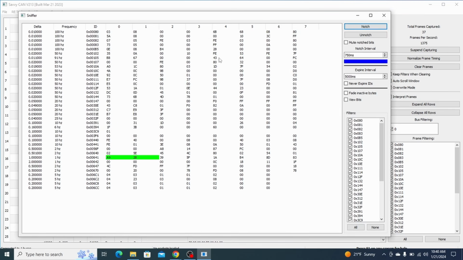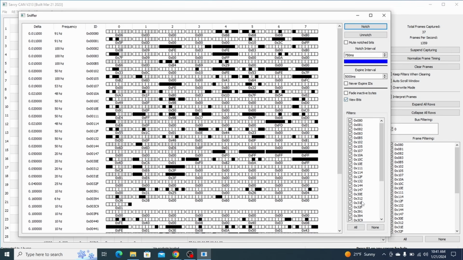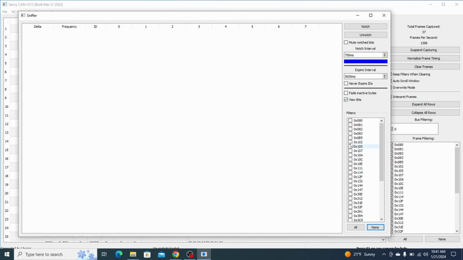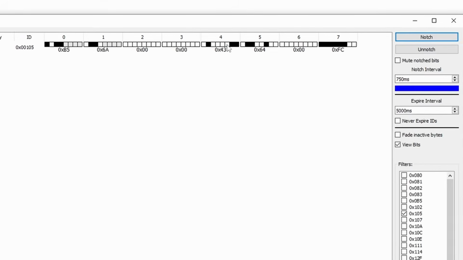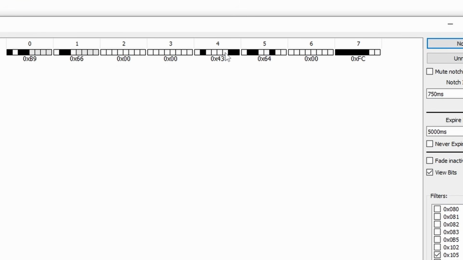Let's start with 1, for example. We noticed bit position number 4 on 105. When I put my foot on the brake, it's changing. It says 42 now. Again, there are different bit positions in that byte. We know that brake is bit number 2. I bet if I look over to my view bits, and let's look at just 105 again, and I hit the gas pedal, bit 2 will not change. We know that's brake. Let's see what other bits change in here. Ready? I'm going to hit the throttle in 3, 2, 1. Aha! So we see bit position number 0 changes.